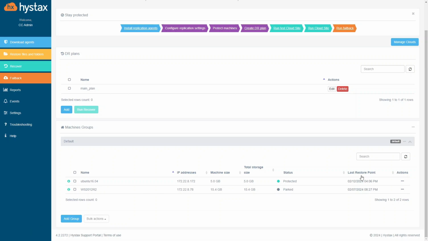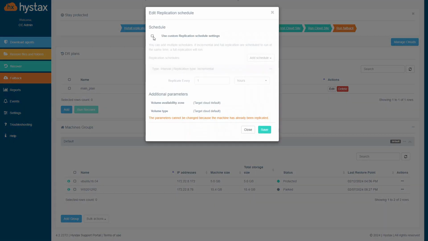Before you start replication, you can configure replication schedules. To do this, just select Edit Replication Schedules in the Actions menu and click Use Custom Replication Schedule Settings. Here, you can select a replication schedule. It might be interval, continuous data protection, daily, weekly, monthly, or an expression.